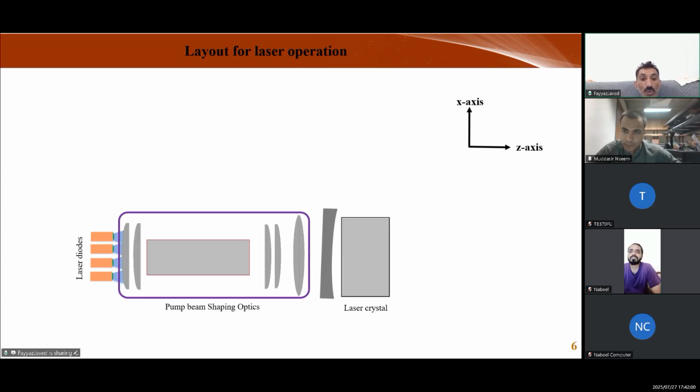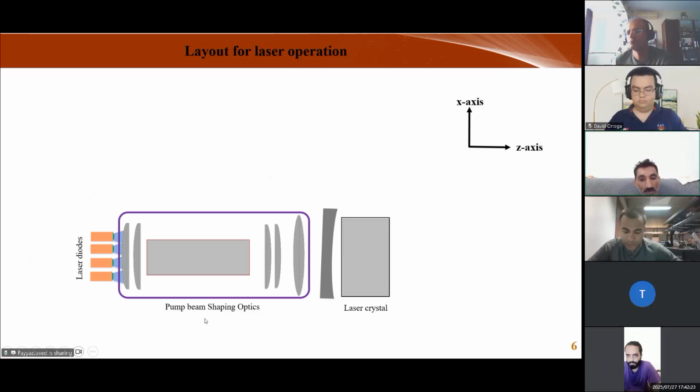So for this we introduced an amplifier system, where we already have a seed laser whose power is very small, like maybe 5 watts, 10 watts, maybe milliwatts. Then we amplify it through an amplifier system, which is what I am showing here, a complete amplifier system. In overall configuration there are a lot of different amplifiers: thin disk, fiber amplifiers, or others. In this particular case, this is the laser crystal, whichever it is, Yb:YAG or YAG.